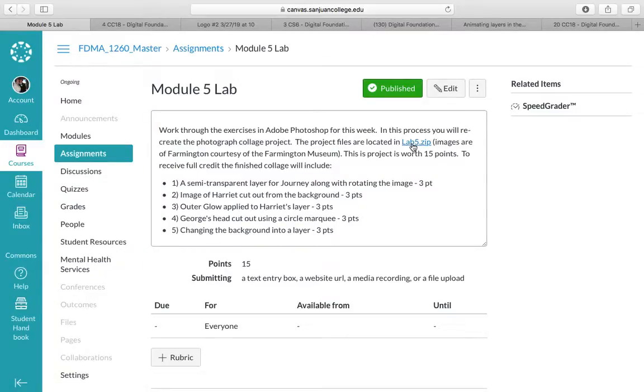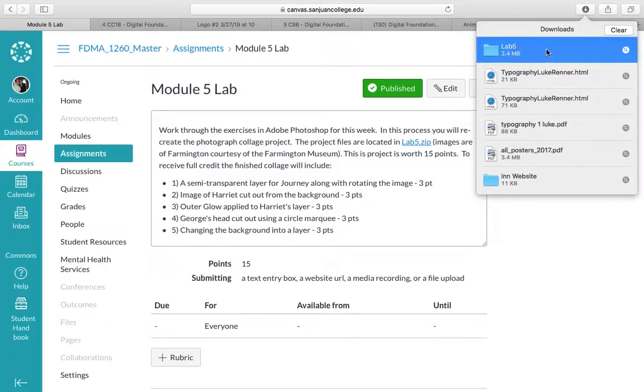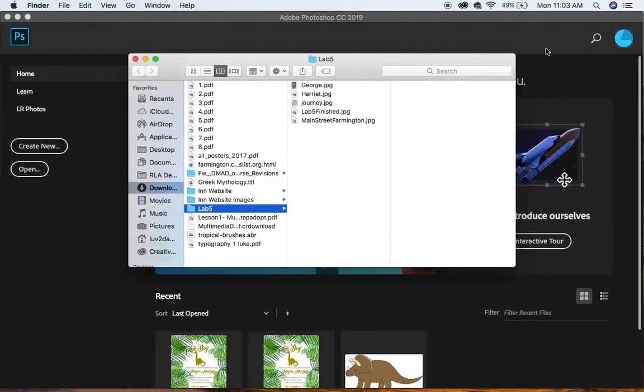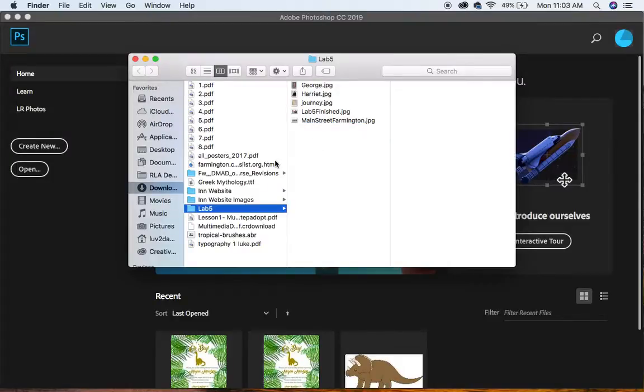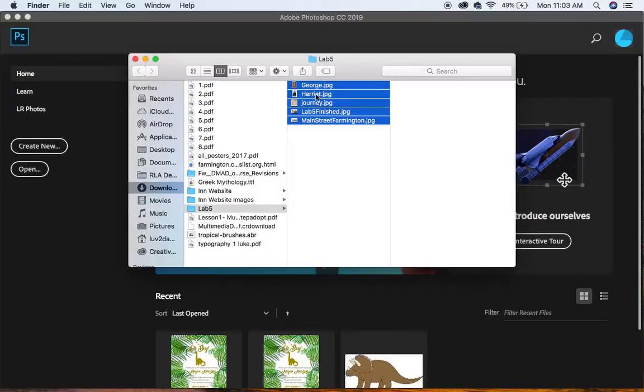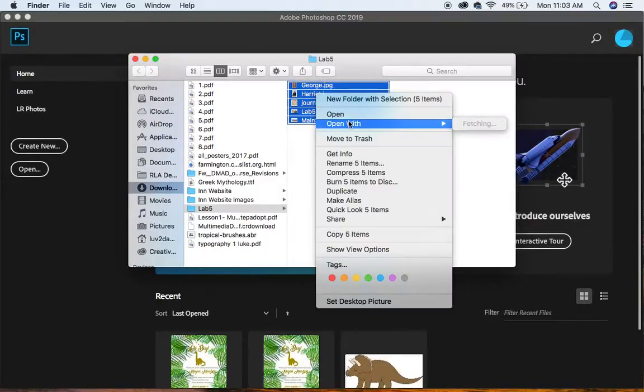And we're going to be working through this step by step together, so you may want to watch this video on your phone so that you can work on the computer and follow along. So first thing you want to do after you've downloaded the images is select all of them, and then we're going to open them with Photoshop.